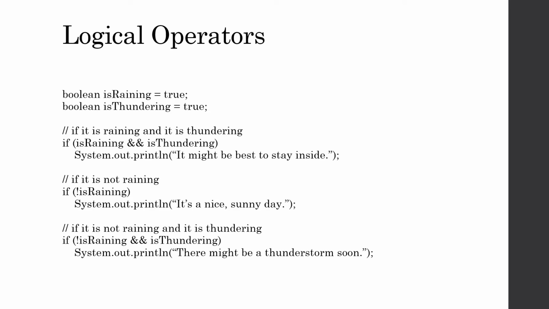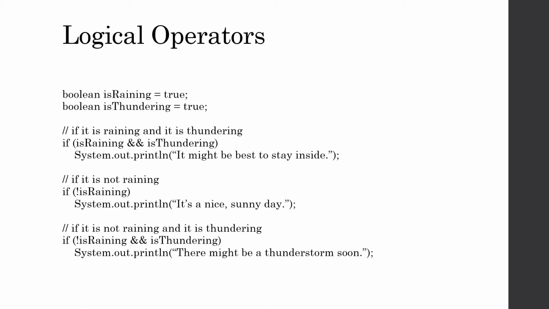So now we'll go ahead and take what we've seen so far and apply that to our code. We're going to use pretty much the same code that we already saw before with our conditional code example. So we're going to create our two booleans, is raining and is thundering. For this example, we could initially start them off as being true. We're then going to do a couple of different statements. So this first one is going to say if it is raining and it is thundering. So if both of those statements are true, that entire expression is going to be true, and then we'll go ahead and execute the conditional statements that we've placed into that if block.